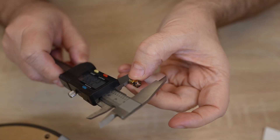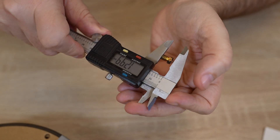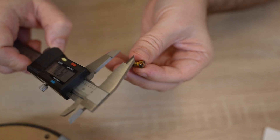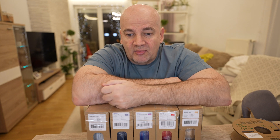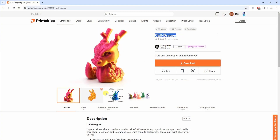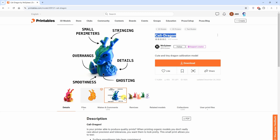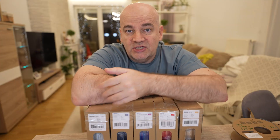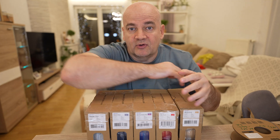My suggestion to Jumkeh: do this test — measure the length of some removable brass nozzle, do printing with a spool or two, then measure the length again, and maybe compare it with some regular PLA. After this they can provide this information on the website. What will I test? From mechanical testing, only the layer adhesion I'm curious about — I want to know if I can print only figurines or maybe some functional toys too. I will print a Kali dragon from each filament so I can compare the surface and print quality, and then one bigger object for each filament.